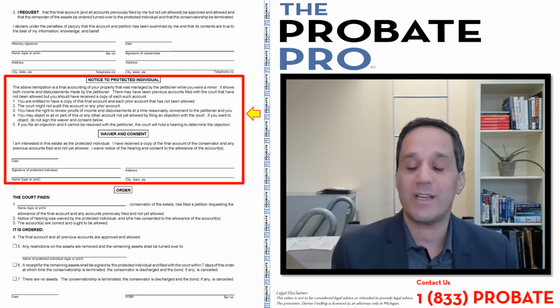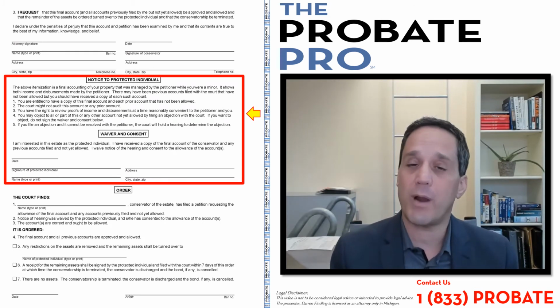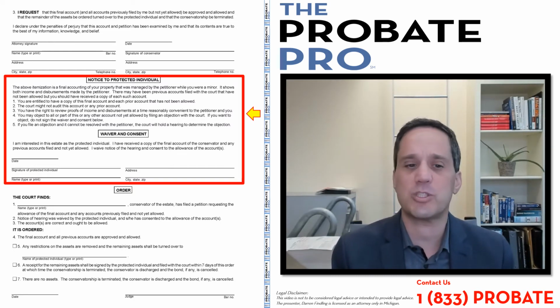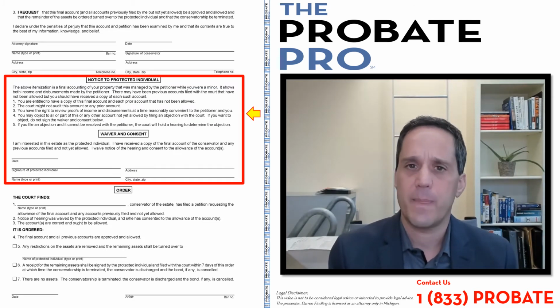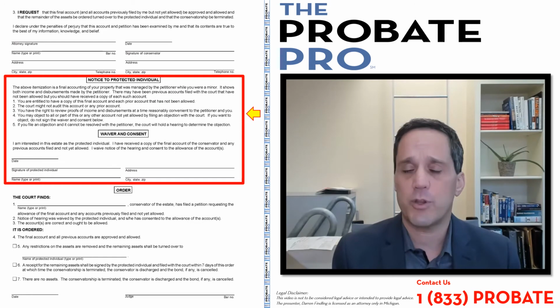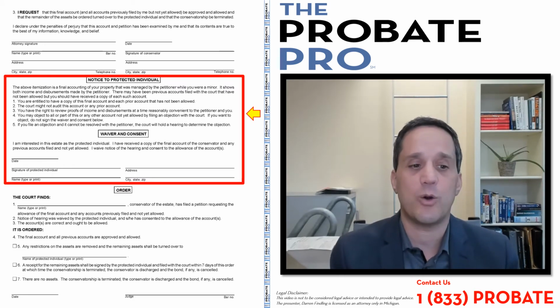Number two, the court is not going to necessarily audit the document, review it, or be assured that everything lines up and is done correctly. Three, you have the right, meaning the minor who is now an adult, to review proofs, receipts, disbursements, to ensure that the information contained in this account is correct. So again, don't just receive the money, make sure everything lines up and is accurate. Number four, you can object to part or all of the accounting. And if you do object, there will be an opportunity for those proofs to be brought before the court. And it says, importantly, if you want to object, do not sign the waiver and consent below.